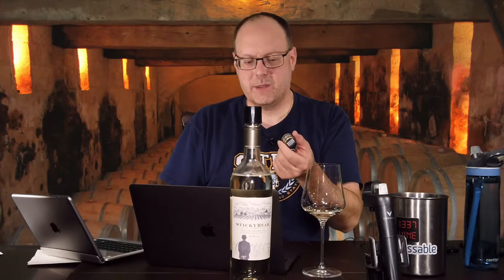Right off the bat on the aroma and the palate: I would not peg this as a seven-year-old wine. Maybe I wouldn't see this as a 2018 necessarily, but the acidity is still there — still ripping high acid. The fruit is very bright, not oxidized. That could be more from the screw cap than anything else, though they make screw caps with a similar oxygen transfer rate to cork. But it doesn't have that reductive quality either — it's not stinky and sulfury from sitting under screw cap for six or seven years.